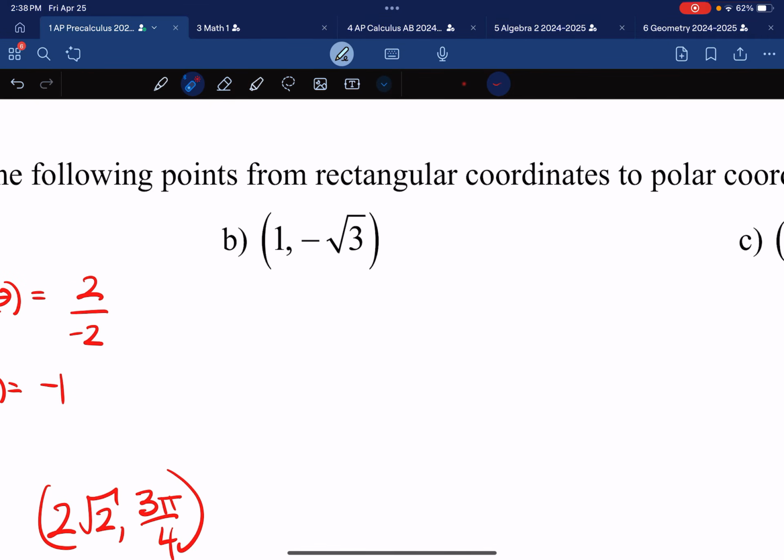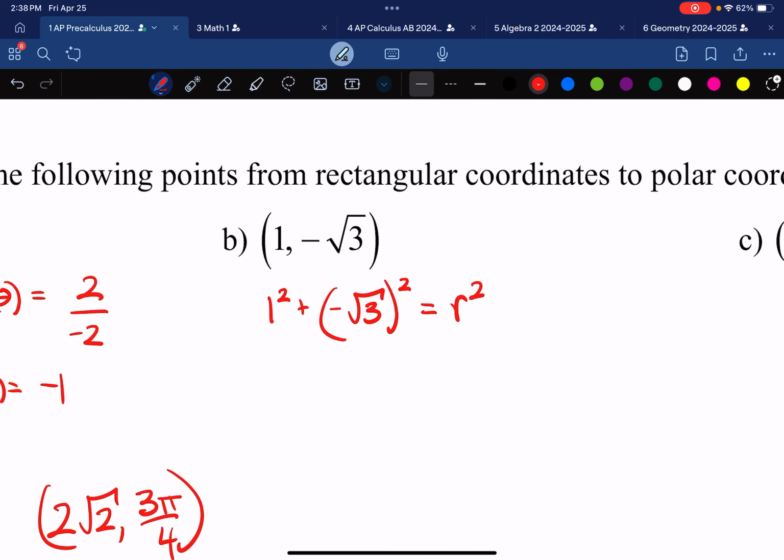B. So again, Pythagorean theorem. I'm going to say 1 squared plus the square root, technically it's negative square root of 3, that entire thing squared is going to be equal to my radius squared. Just stick whatever you got, even a whole negative, right there and then square it. You don't really have to worry about the signs because everything is being squared, unless you're dealing with complex numbers where you have imaginaries. And of course, this lesson does have that at the very end, so maybe I should be careful there.